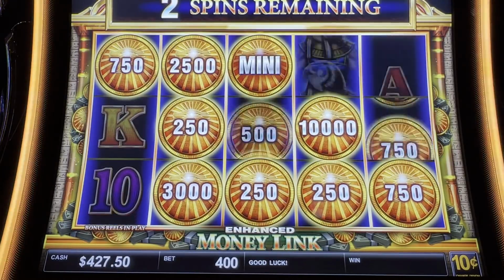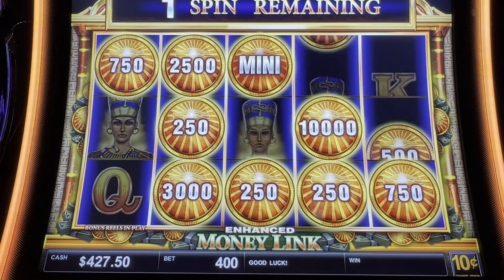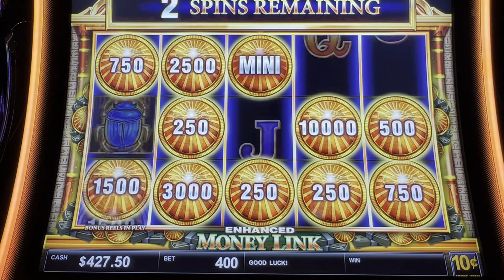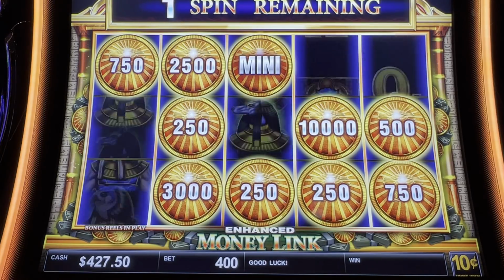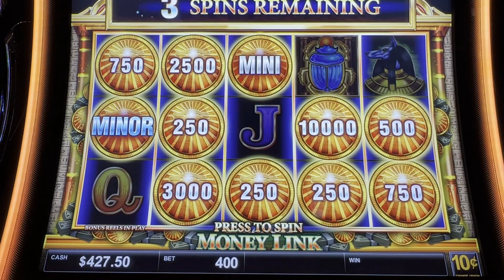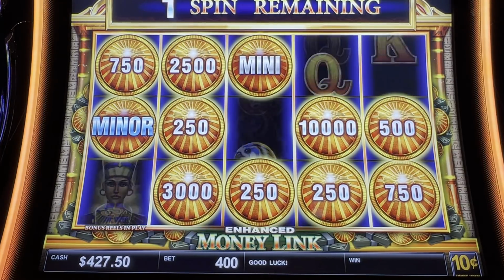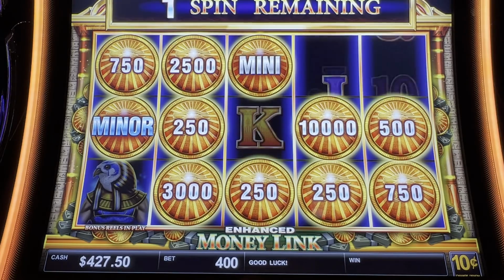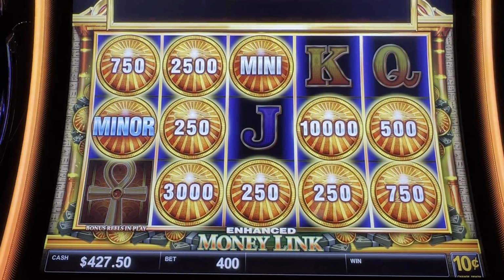How about a big one though? Give us a big one. Keep your itsy bitsy teeny weeny $25 ones. 50's all right. The minor is 250. Don't stop. We're not done. I don't want to be done. Keep it going. That's it. All right.